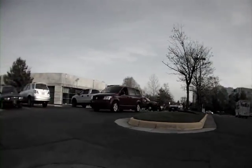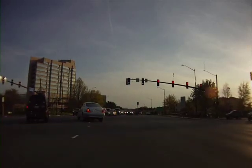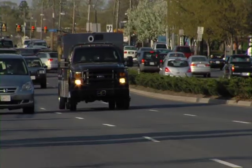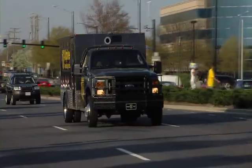It's a high risk. It's very easy to become very complacent, thinking that you're in an armored vehicle and nothing can stop an armored vehicle. Well, we all know that armored vehicles can be stopped. Assisted by his guard, Bill will deliver several $1 million across town amid rush hour traffic, watching for the many dangers that could strike such a high-value target.